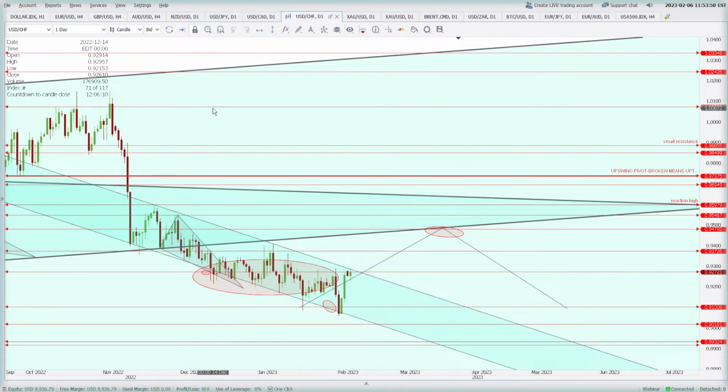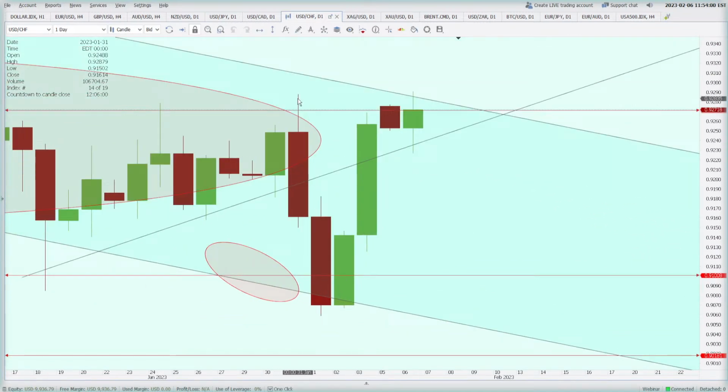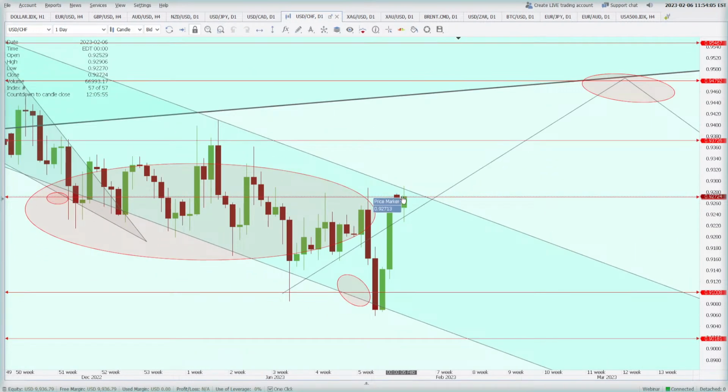Talking about the dollar against the Swiss franc, yeah, Swiss franc is a strong currency, no doubt about that, but you see here the dollar is trying to go beyond these previous highs, these highs and these highs. Now if it is able to sustain this price action and still trade above 0.9271 tomorrow or day after, you can see 0.9372 very easily in this market. Okay, but if you see that this closes the day below 0.9271, that means tomorrow or day after we will again come back to 0.9100. This is a simple theory, guys.